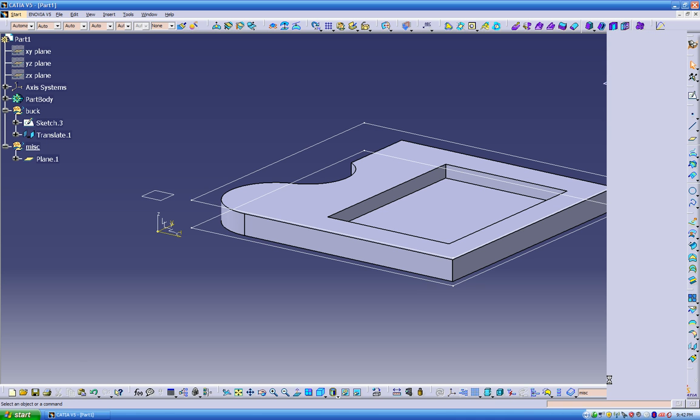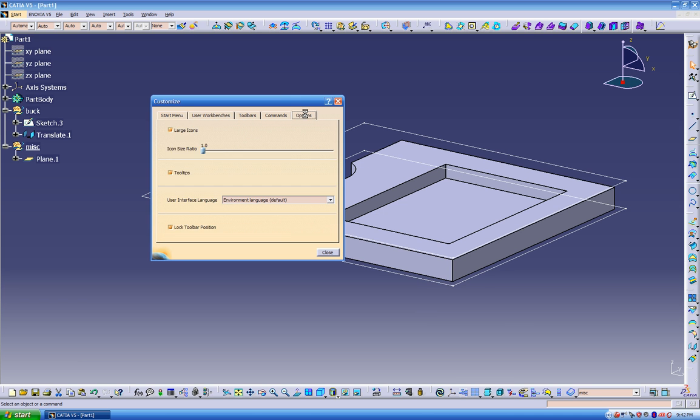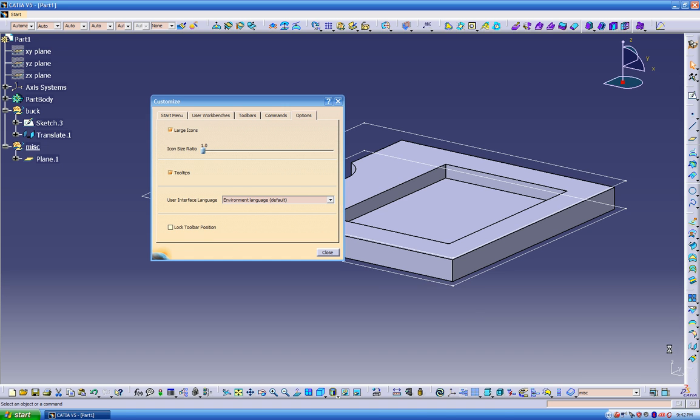I'm gonna go to customize pretty quick. Takes a little bit to load. And I'm gonna go to options and unlock toolbar positions. There we go. This is our rough stock and insert an STL. So we need this. It is very important.